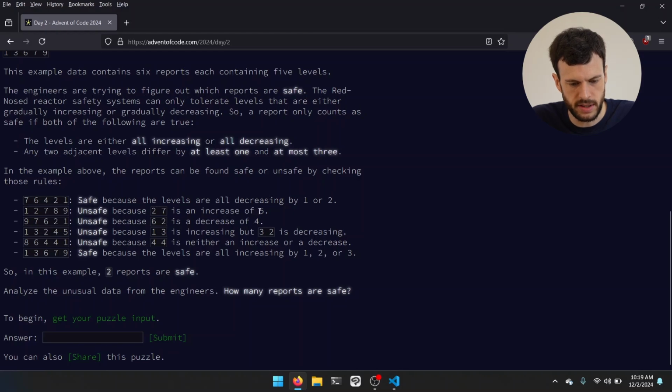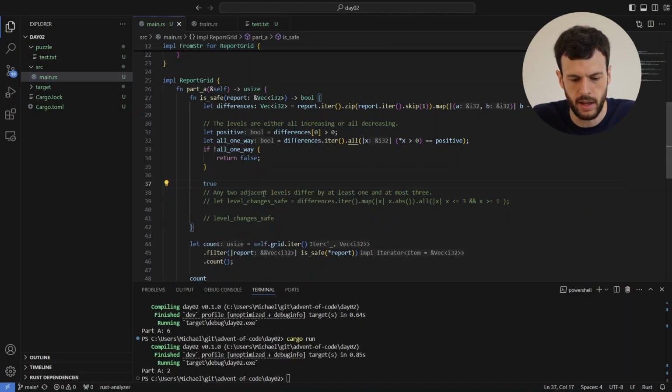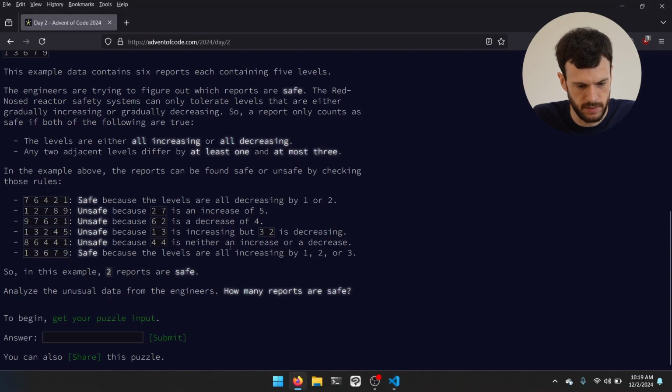So there's an increase of 5 and a decrease of 4, increasing but not decreasing, neither an increase or a decrease. So if I were to remove that level changes is safe part and just make it true from there, it would give me 4 because, oh, it gives me 5.